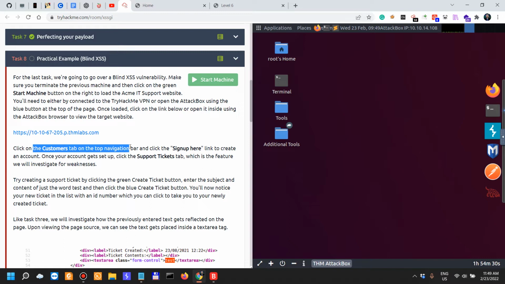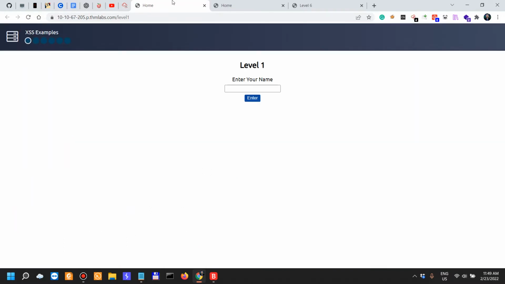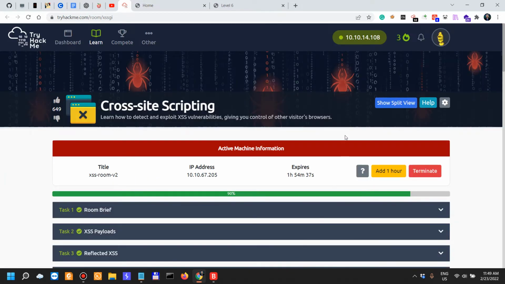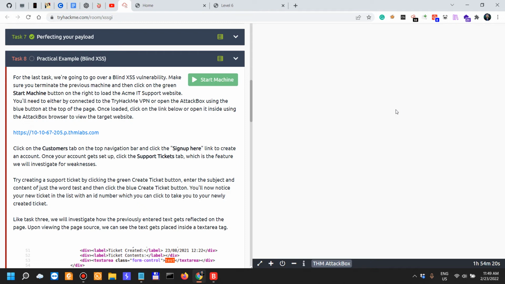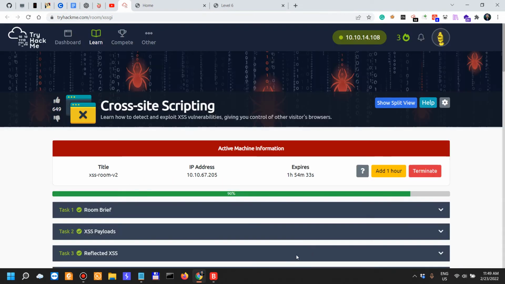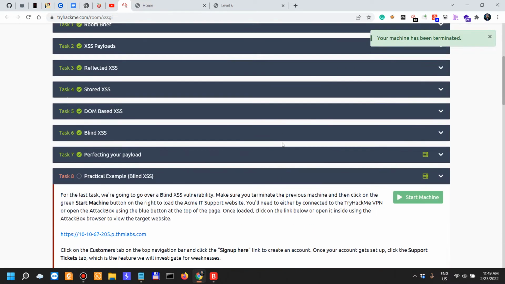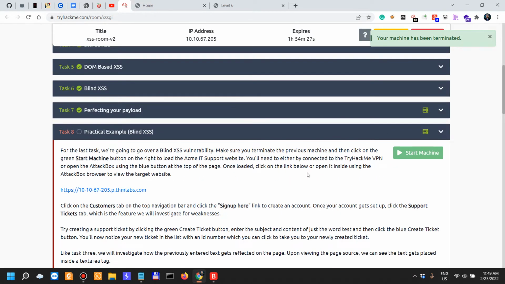Click on the Customers tab on the top navigation. So there isn't any customer. I think I've terminated the machine, right? No, I did not terminate the machine. Now I terminated the machine, and now I should start this other machine, right?